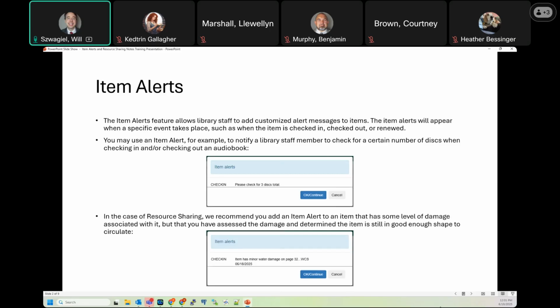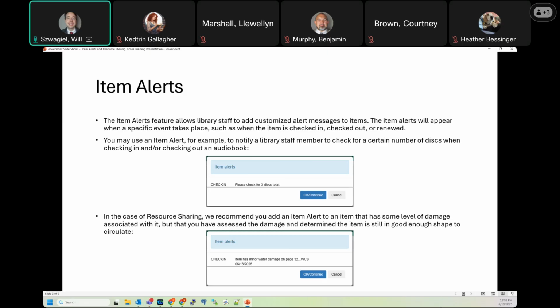You may use an item alert, for example, to notify a library staff member to check for a certain number of discs when checking in and or checking out an audiobook. And we have an example here. It says, please check for 3 discs total. It gives library staff a quick way to know how many discs should be present in the audiobook and what to check for in case there might be any missing.